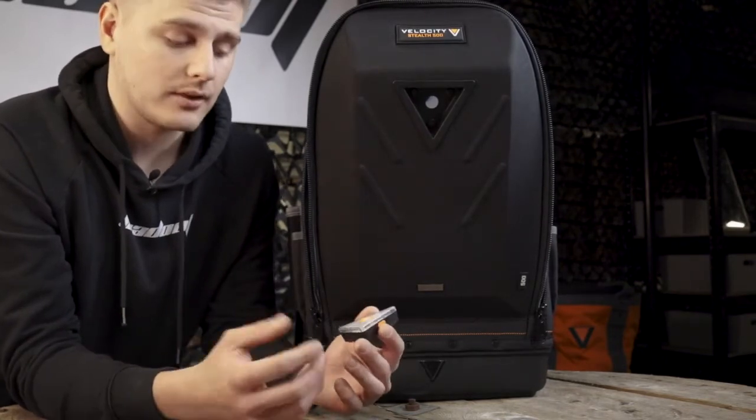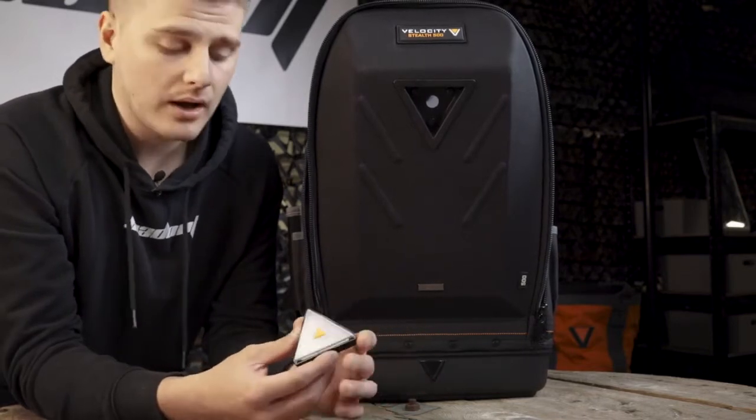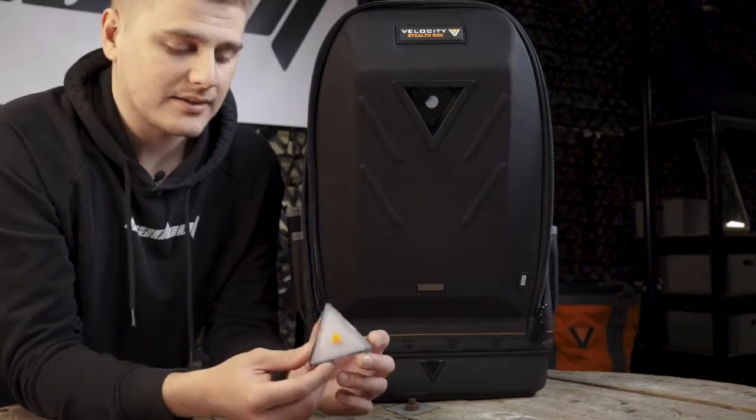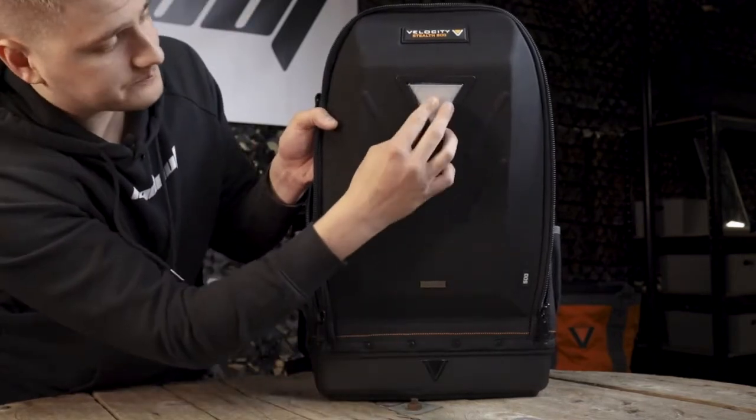When I first saw this bag at the trade show, I was thinking, well, how are you going to get that light out? How does it work? And now we've got our hands on it, it's not a worry at all. It works really well. I'll just pop that back in.